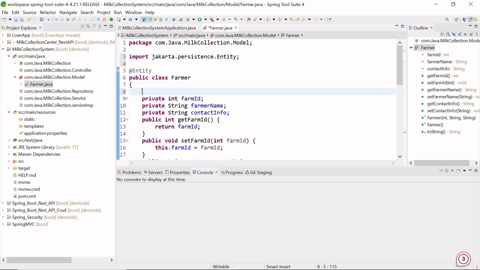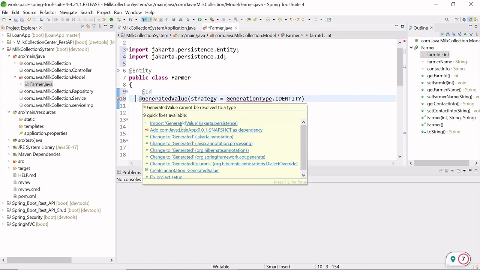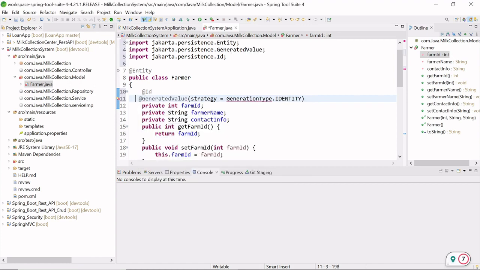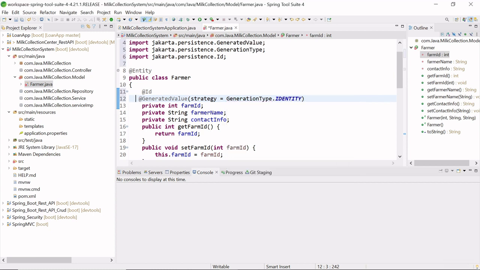Then next for the ID, I use the ID annotation on farmer id, and then I use the GeneratedValue annotation with strategy identity, and import this package, and GenerationType as well. After this, save the project.